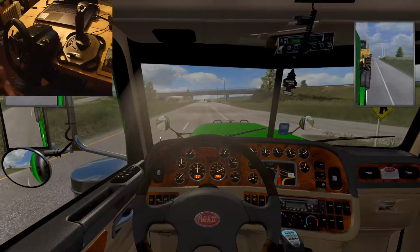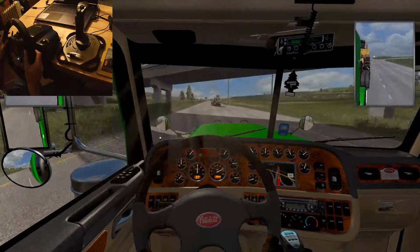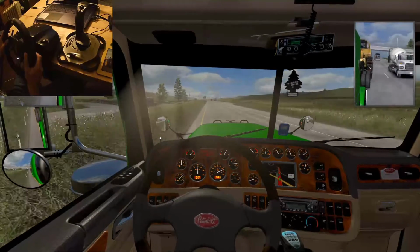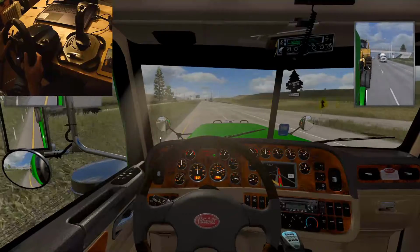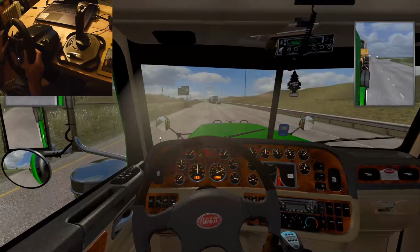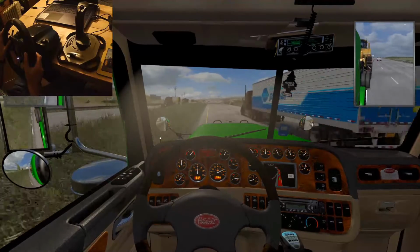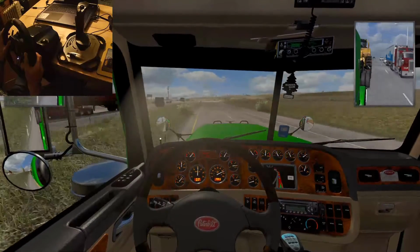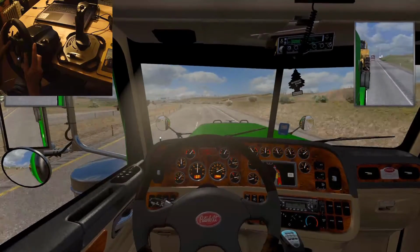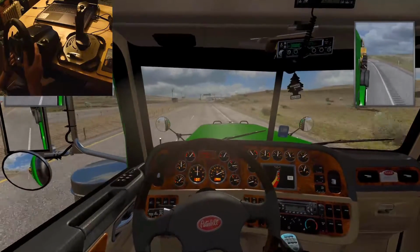I'm really glad I got this, especially for Farming Simulator. You're mean, pulling out in front of me. Oh my goodness. Just trying to peacefully be a YouTuber here. Talk about a joystick that I really enjoy.